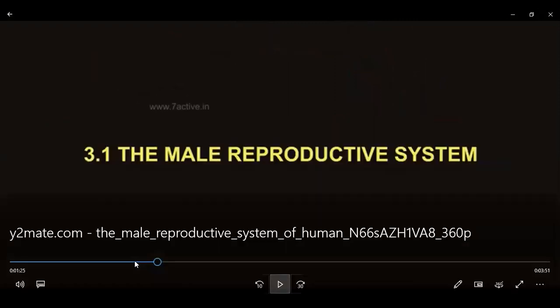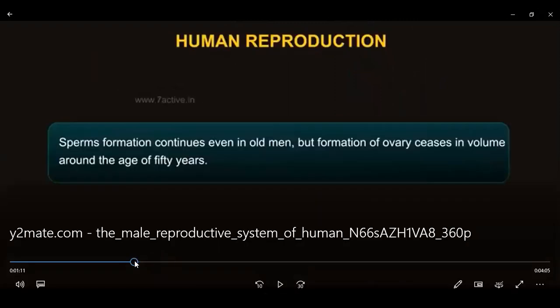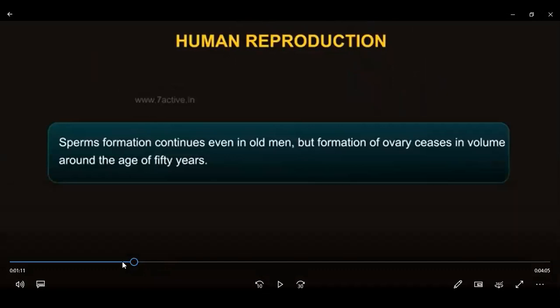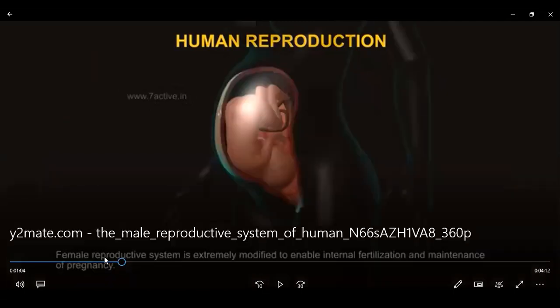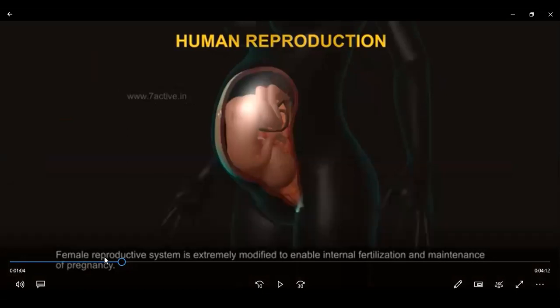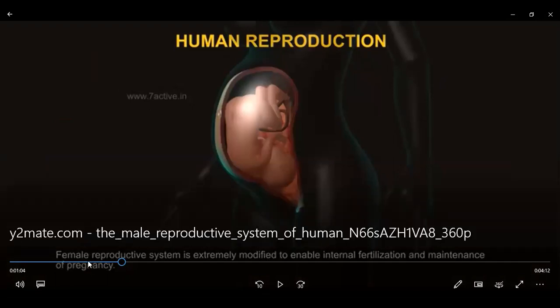So he made a very good point that once males start at puberty to produce sperm, a man will continue to produce sperm for the rest of his life unless his testes become damaged. But females produce eggs from puberty, and they stop at menopause. So the female stops at about age 45 to 50, but the man continues to produce sperm all his life.